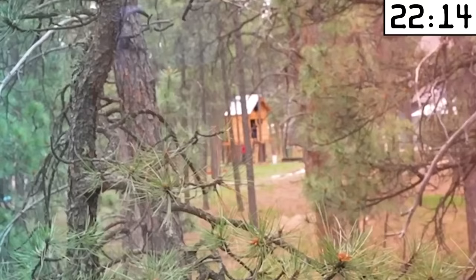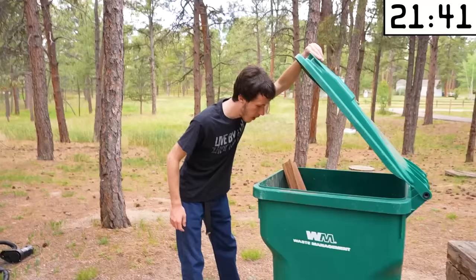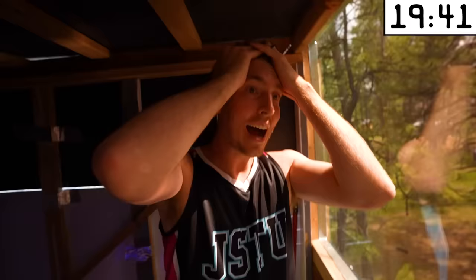Oh, he's not very thorough. Look at him. We could have been up in the rafters in the hidden room. No, it's just wood. Being thorough though, I like it. I think I'm gonna finish sweeping the outside and then we'll work our way inside. Surprisingly, Josh is walking. He must not want this Minecraft upgrade. How did he not see it?